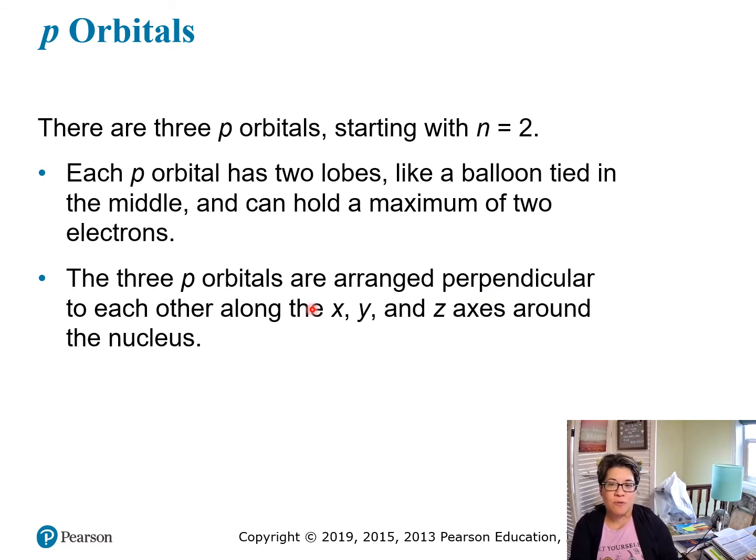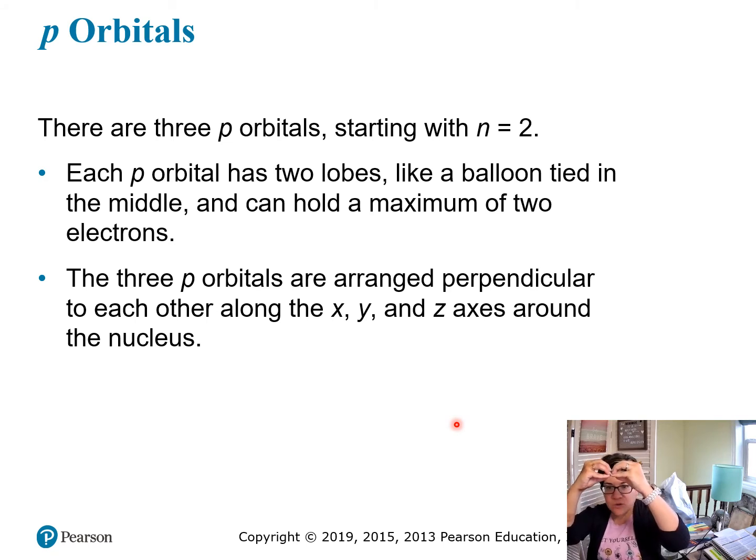And then you have P orbitals. I'll show you a picture hopefully in a second. But P orbitals are the next ones. They exist on energy level 2 and up. And they look like, they call them dumbbells. They look like two balloons tied in the middle. And each little balloon can hold one electron. So the two balloons together can hold 2 electrons. I missed on the last slide that the S orbital, just one S, can hold 2 electrons. And these can also hold 2 electrons.